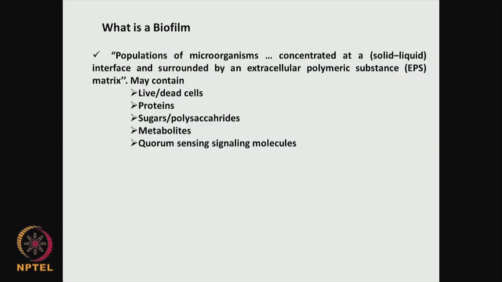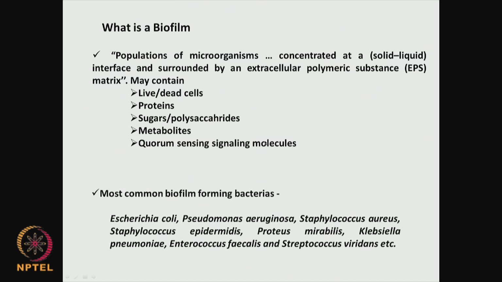It is a population of microorganisms concentrated at a surface, and it is surrounded by extracellular polymeric substance. So, there is a matrix that is formed which protects these bacteria, and thereby they survive for a longer time. They are able to avoid getting killed by antibiotics. Some of them even develop antibiotic resistance and so on. This biofilm may contain live or dead cells, proteins, sugars, polysaccharides, metabolites, even quorum sensing signaling molecules.